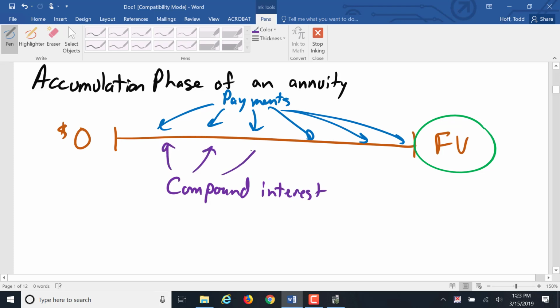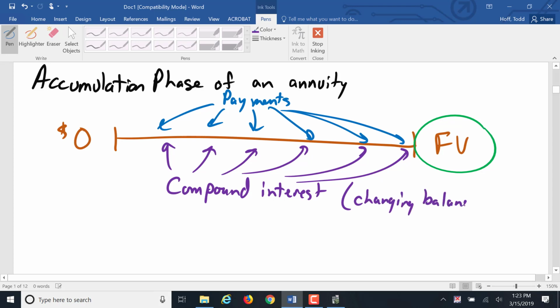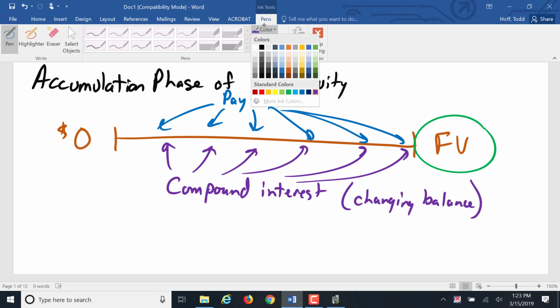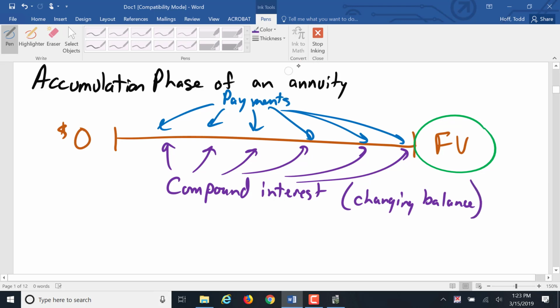So that compound interest is still paid in, still added in at the end of every period. But again, the balance is not the same. The derivation of this formula makes sense, but it's a rather long process. The beginning of it looks very much like our compound interest factor, and that is just 1 plus R over N, where R is our rate per year and N is our number of periods in a year, and it is to the power of N times T.